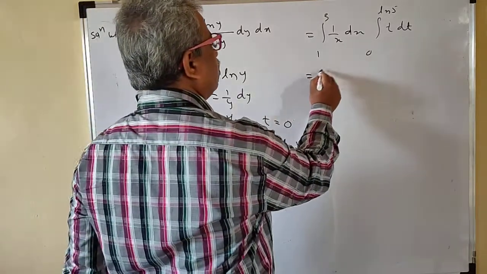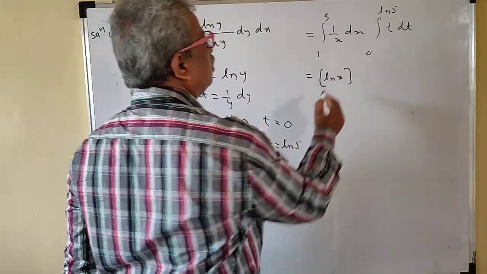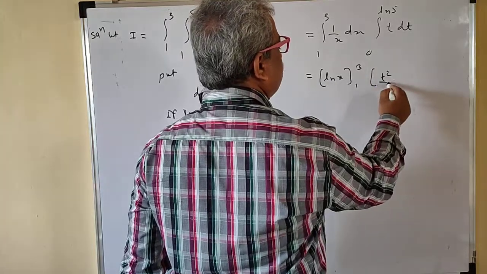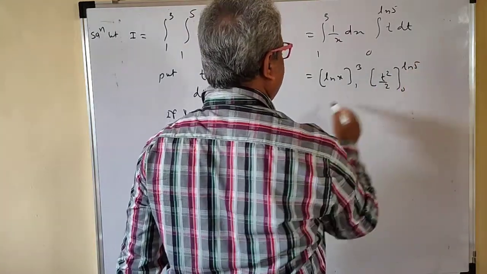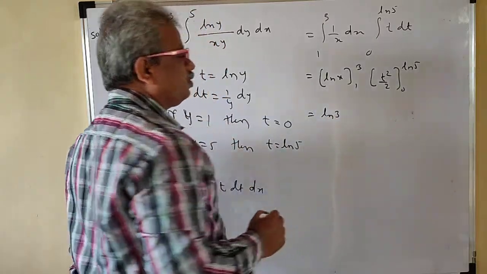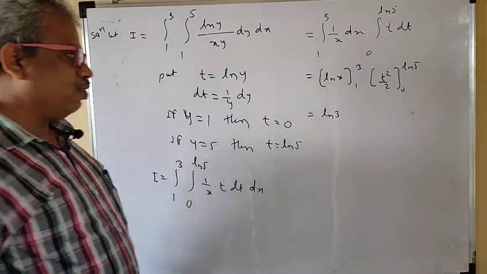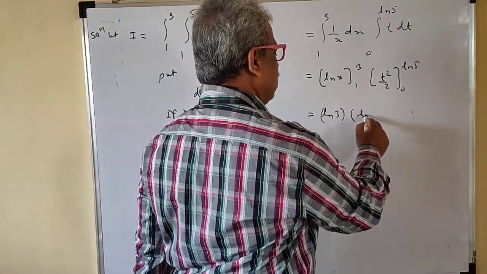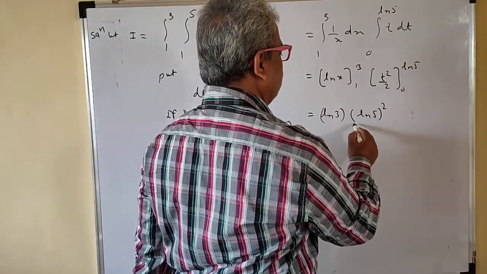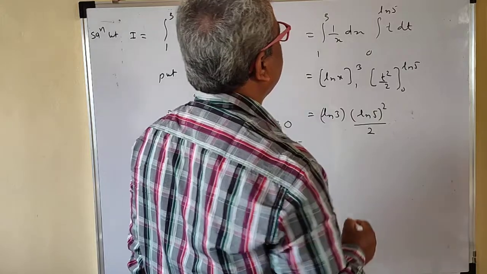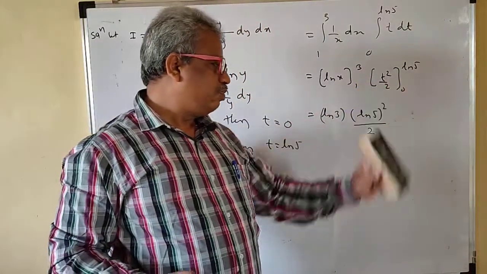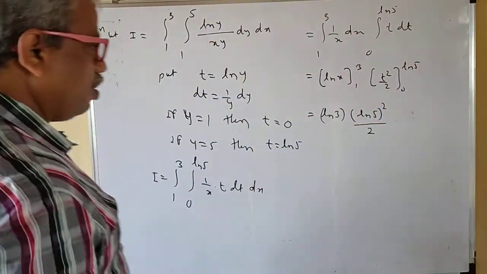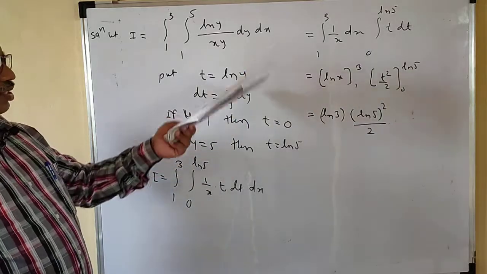So directly you can write this. So 1 by x is ln x now. Integration 1 by x is ln. So this is 1 by 3 into t square by 2, from 0 to ln 5. Okay. So now this is ln 3, because ln 1 is 0. Right? Log 1 is 0. So this is then ln 5 bracket square upon 2. If you put t is equal to 0, we get 0. This is your required answer. Okay. Now this is very simple. You have to apply the substitution only here.